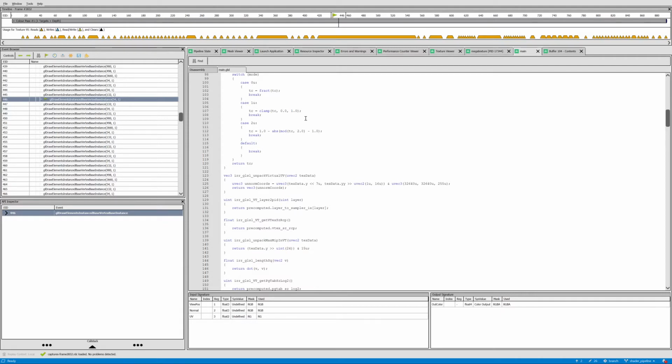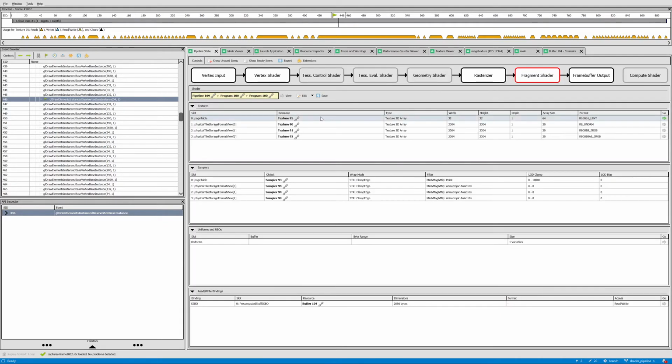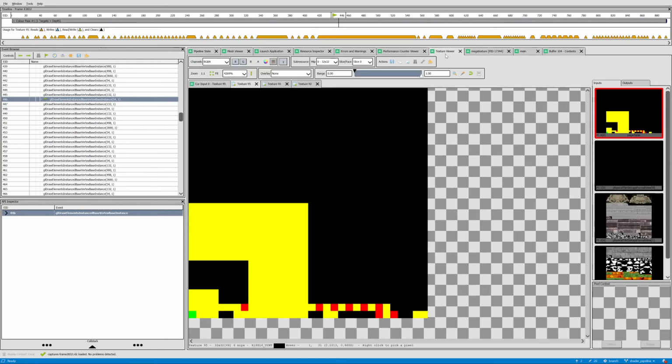So the maximum size of the page table is 256 by 256 by 256, which is still a lot of texture space, because remember that the smallest I advise making a page is 128 by 128. So if you multiply that by 256 and 256 and 256, that's gonna be 274 billion pixels.